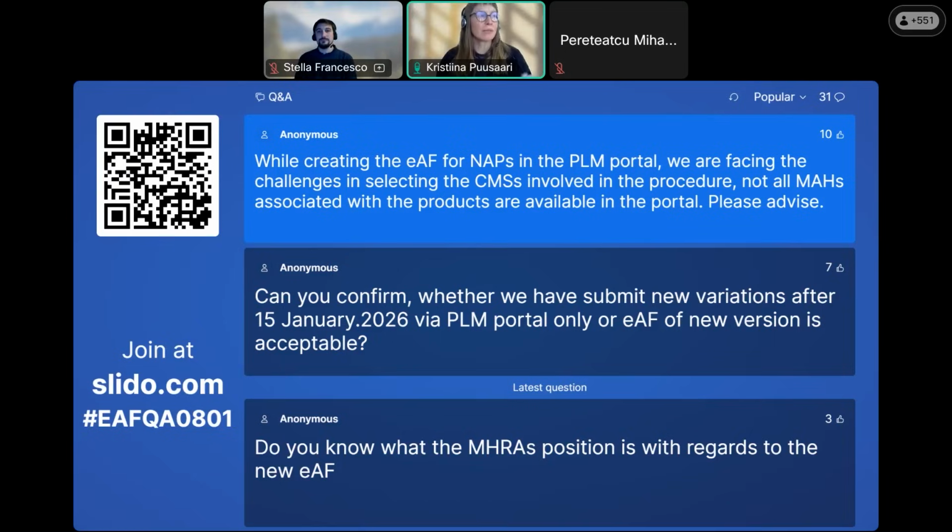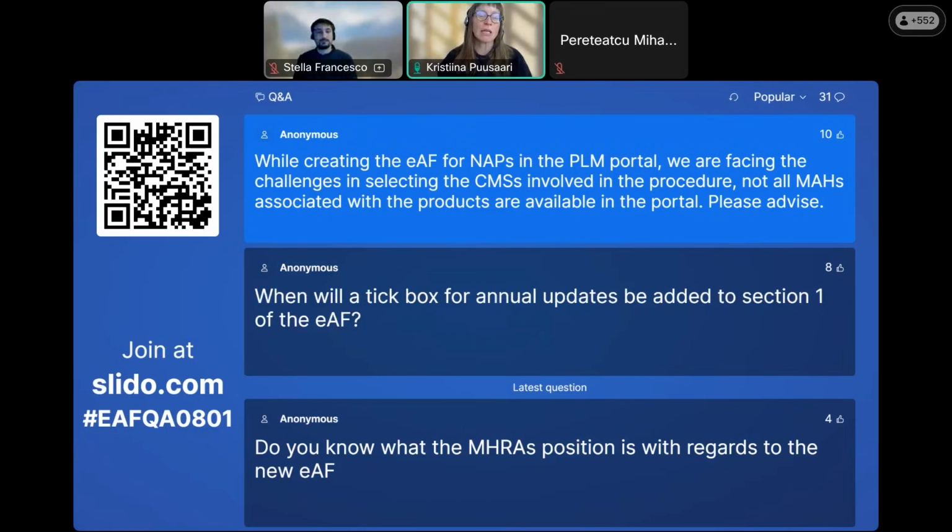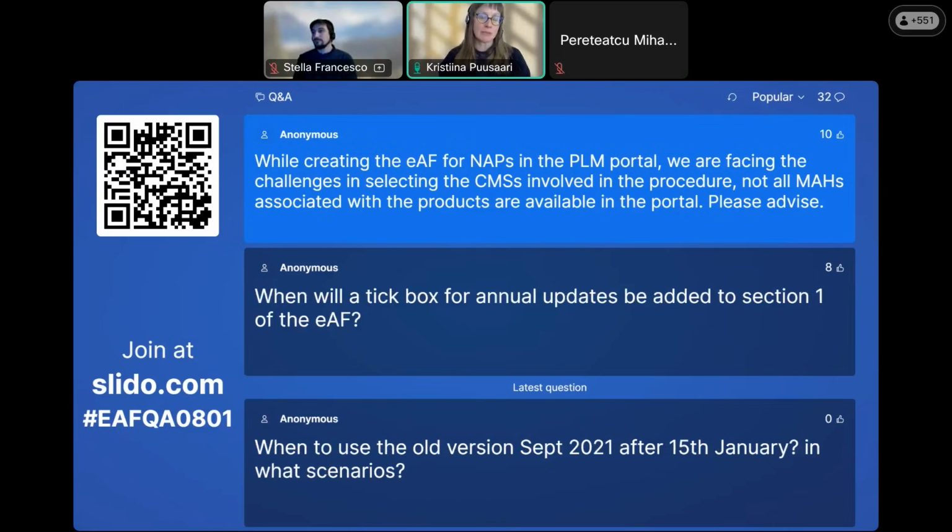Sometimes, if you have checked XEVMPD and the product is there indicated correctly, please also check, for example, the legal basis or that the information is correct. Because sometimes the tiniest little error in XEVMPD would have resulted in the product being created differently or incorrectly in PMS. So it's super, super important to report these issues. This is in fact one of the reasons why we have not moved into the mandatory use of the PLM portal eAF, because there are some product issues that may prevent the applicants from using the portal before those issues are corrected. But it is very important to report them to us timely.